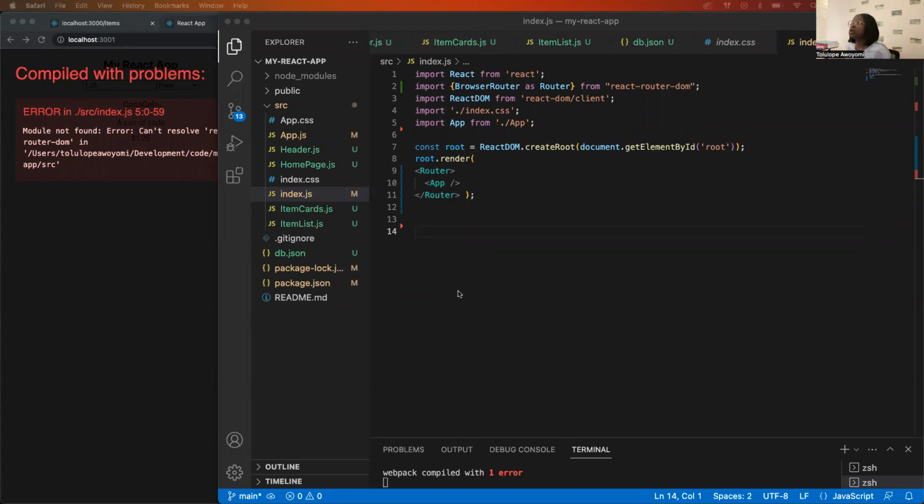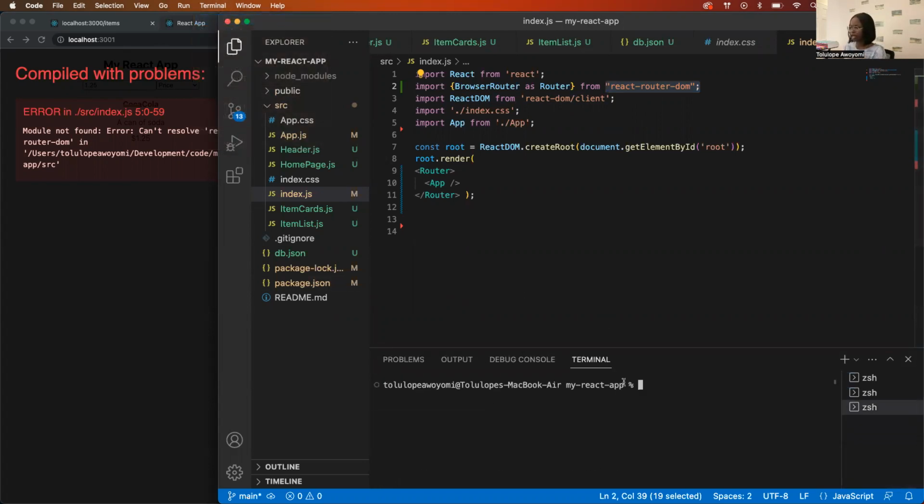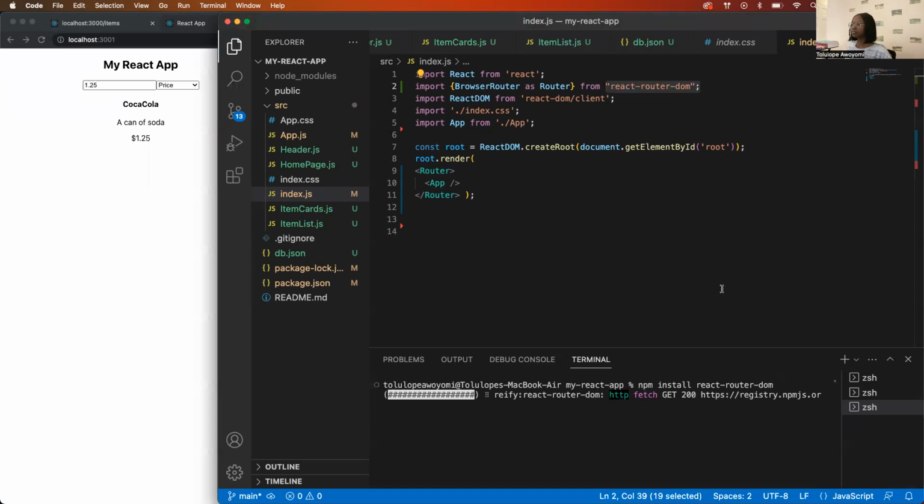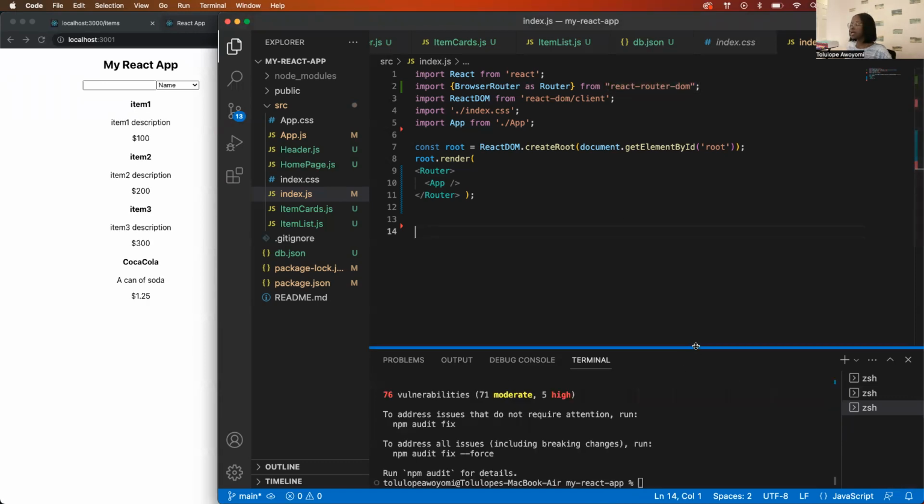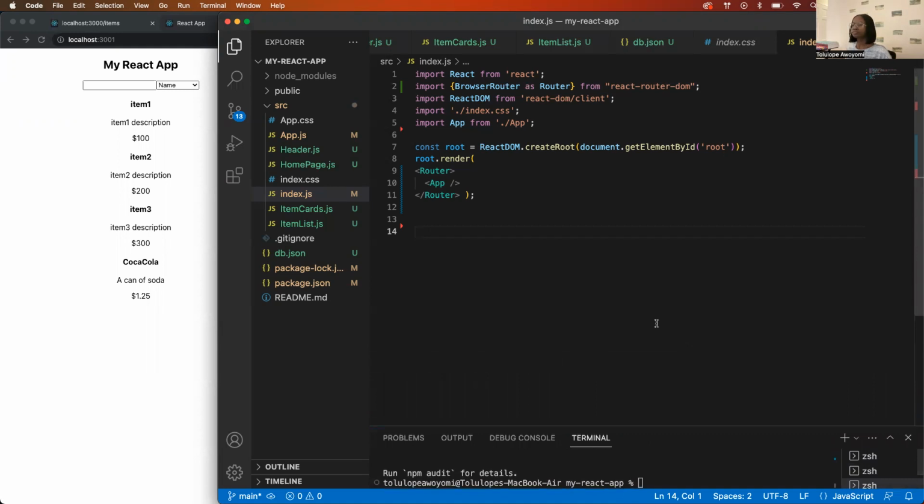I need to install the dependency. That's installing react-router-dom, just the way we installed the JSON server. So I'll come back here, create another terminal, and say npm install react-router-dom. I have to install it before using it. So once I did that, the error goes away.